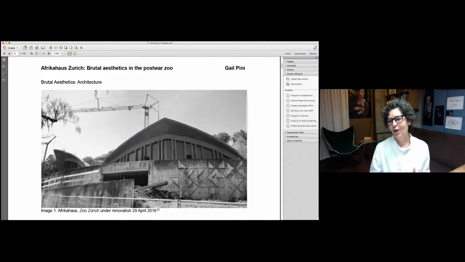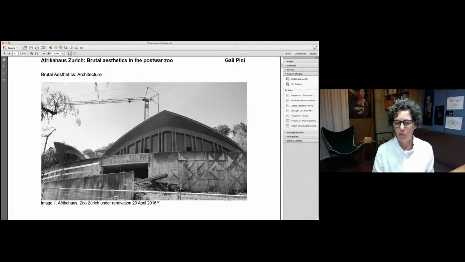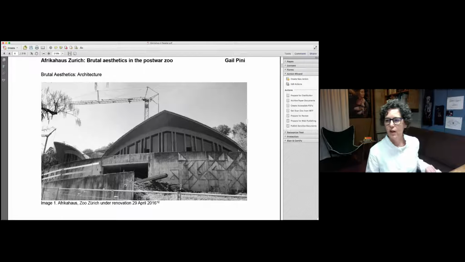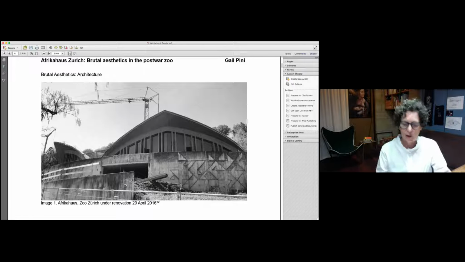And I just like that idea that ideas do spread, and in this kind of forum, unusual connections can be made. Certainly in relation to zoo architecture and studying zoos and animals, my own experience as a scholar is that it's an incredibly intense network of unexpected connections. And that's partly why I put together this little set of images, because for me, they start to play to some of those unexpected connections.